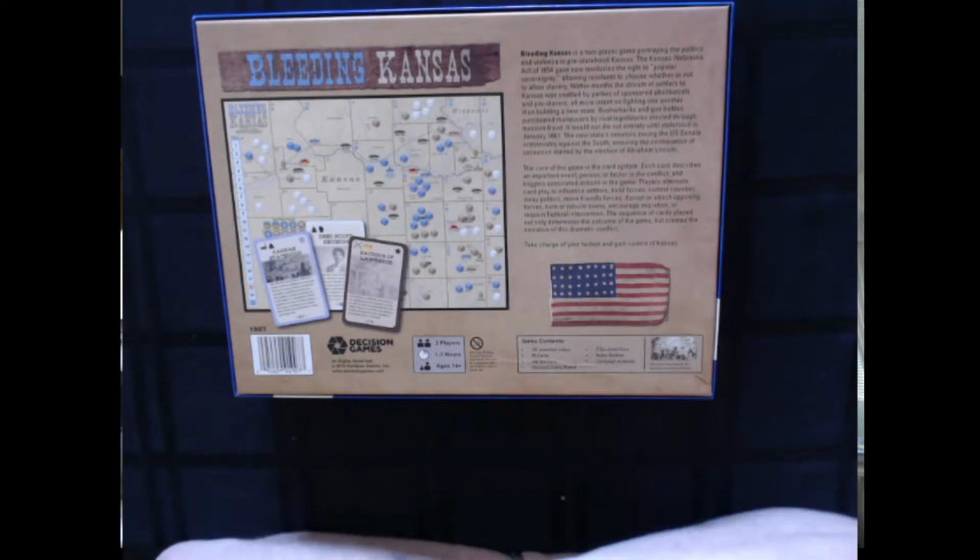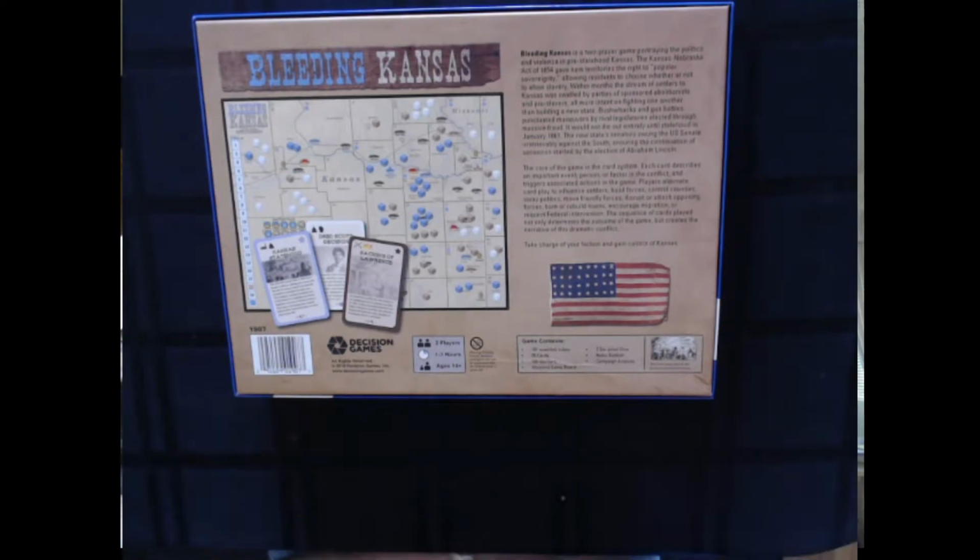It says this is a 2-player game portraying the politics and violence in pre-statehood Kansas. The Kansas-Nebraska Act of 1854 gave new territories the right to popular sovereignty, allowing residents to choose whether or not to allow slavery. And then within months, people came in from all over and all kinds of problems started.